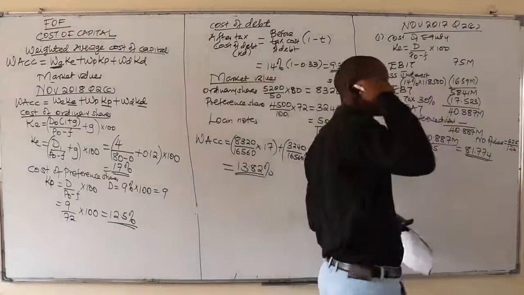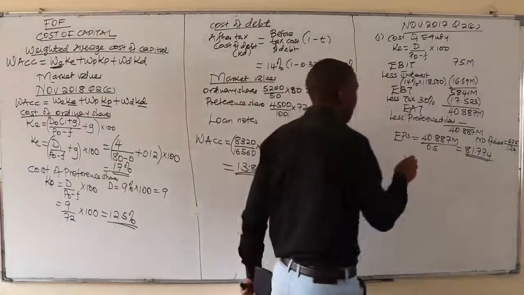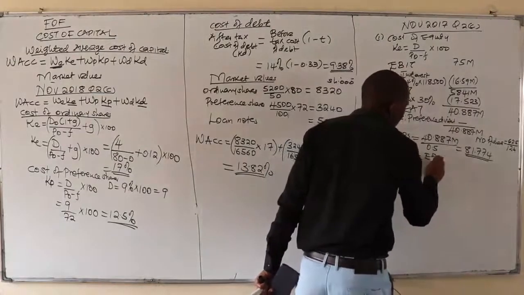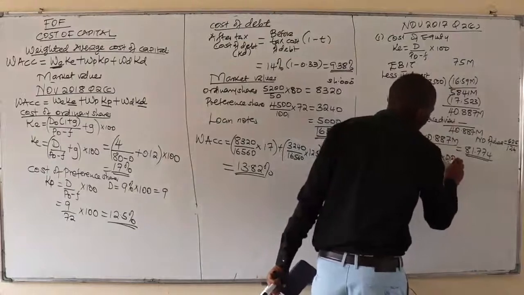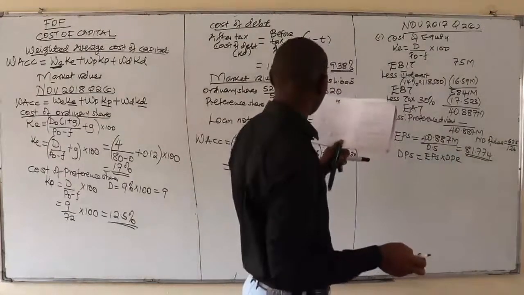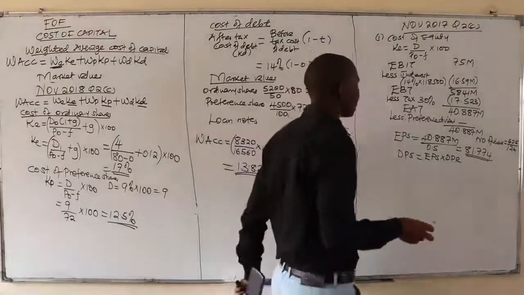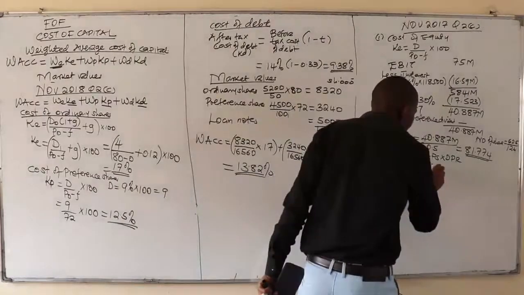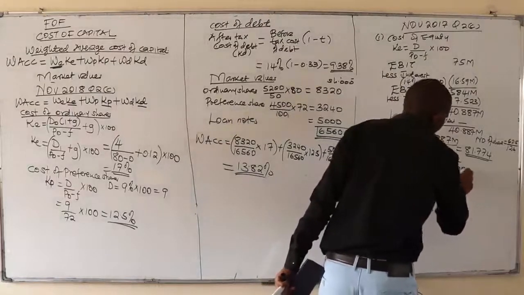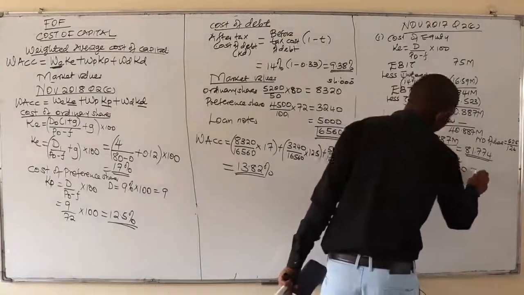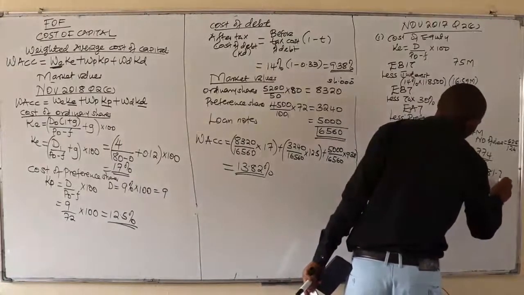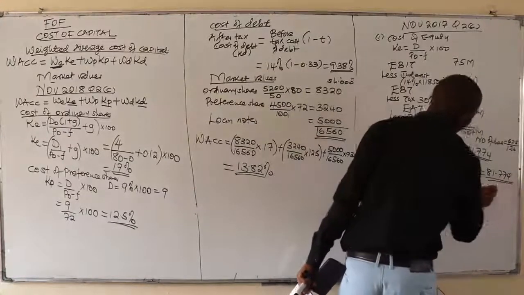However, in this case, we've been told that for you to get the dividend per share, it is always the earning per share you multiply by what? The dividend payout ratio. So the dividend payout ratio in this case is at the rate of 100%. So it's just 81.774 multiplied by 100%, to just be 81.77. That is the dividend per share.